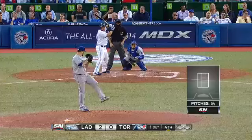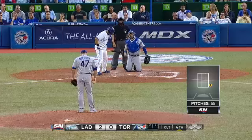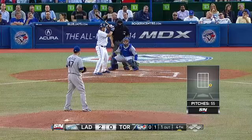Yeah, and in talking with Trey Hillman, who's the bench coach for the Dodgers, he said he doesn't think there's anything that Puig doesn't think he can do on a baseball field. If he can see a baseball, he's got a chance to catch it. That's half the battle, isn't it? Confidence, being able to do whatever you need to do.